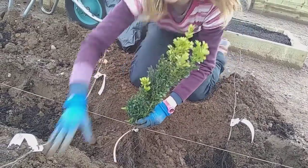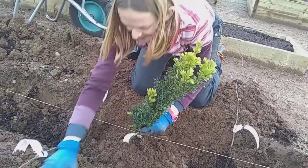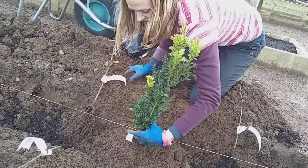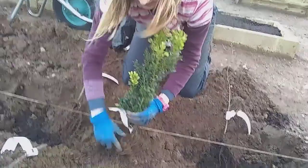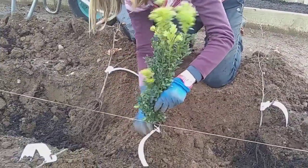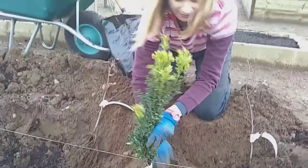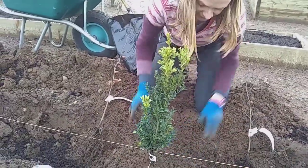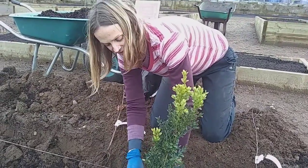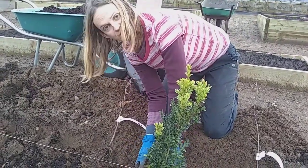This is easier — I often end up doing jobs in the garden with my hands, as it's less fiddly than trying to use tools. So you're just going to backfill that in until it's all level. Now, anything you're planting, you want to firm it in. Don't go overboard though — you don't want to be really ramming it down, because you'll lose all the air from around the roots and it's going to make it harder for them to grow.